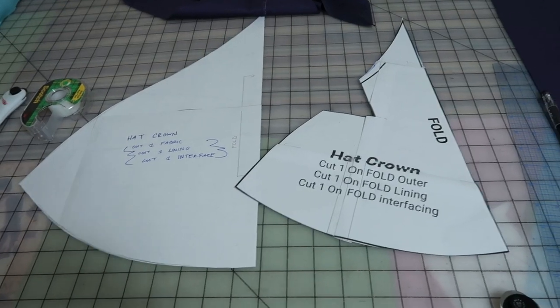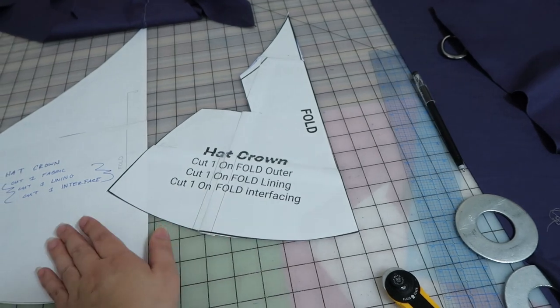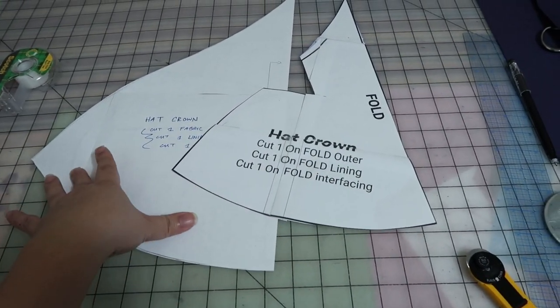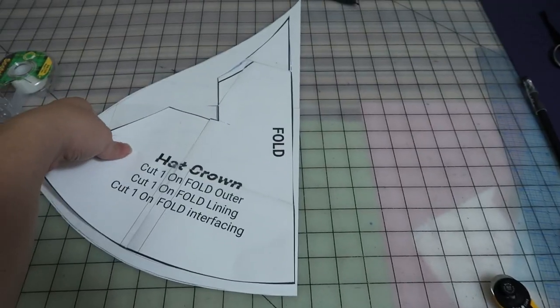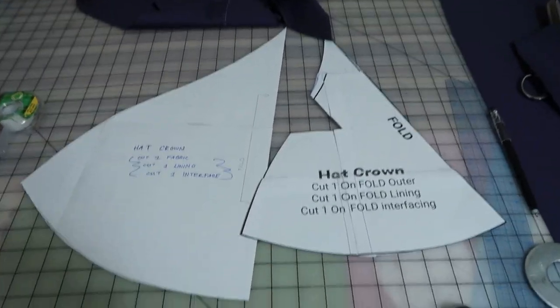So I'm cutting out the pattern for the hat portion right now. And what I did was I actually extended it out a bit. This is the original, and this is the one that I just traced and made a new one of. I just wanted the crown to be a little bigger to stand out more. So I basically just widened it a little bit more than the original. So for the hat, that's one of the changes I did to it.